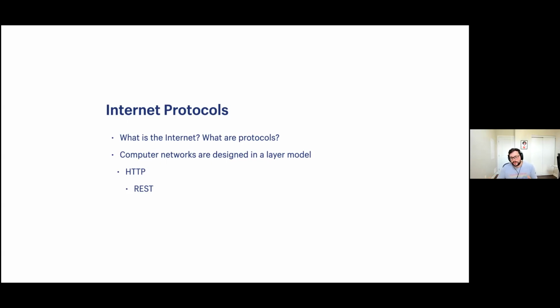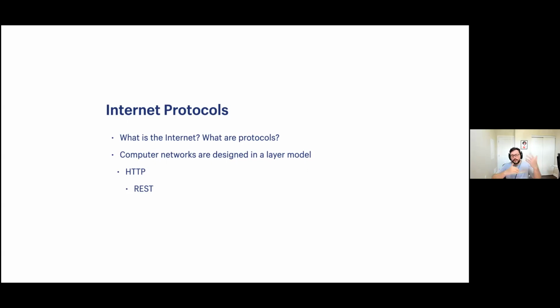So computer networks are designed in a layer model. Each layer has its own protocols, its own ways to communicate. The most basic layer of computer networks is the so-called physical layer. It's where electricity is transmitted in a cable, or in the case of mobile devices, radio waves are transmitted through the air.